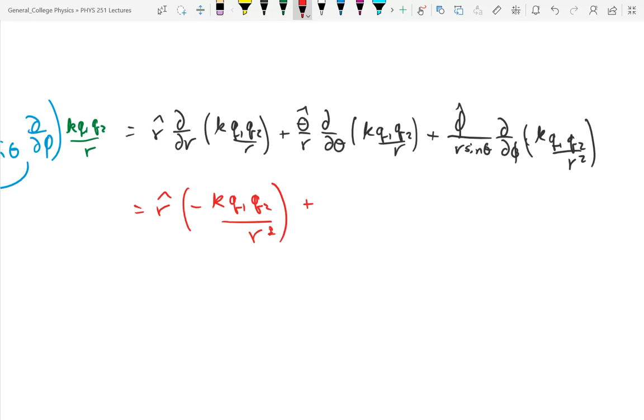And what did we say the derivative of kQ1Q2 over r with respect to theta is? If it's a partial, 0. And what about with respect to phi? 0. Now, you haven't taken enough calculus to probably recognize that if it wasn't a partial, those wouldn't be zeros. But r could be a function of theta and phi. And so you have to do more work if it's not a partial. But if it's a partial, you're done. So there's our answer.